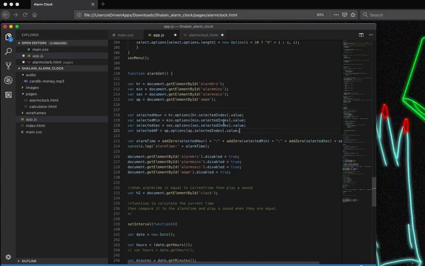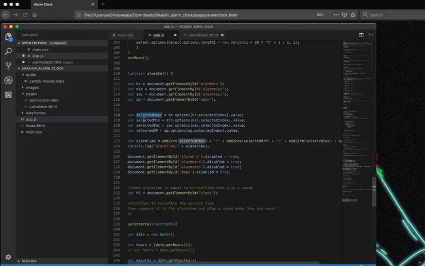All right, so now that we got each one of these, these aren't references, these are the actual values. So it's not like up here where if we change the value, we can actually change the value because we have a reference to it. Here we just got the actual value pulled into a variable.